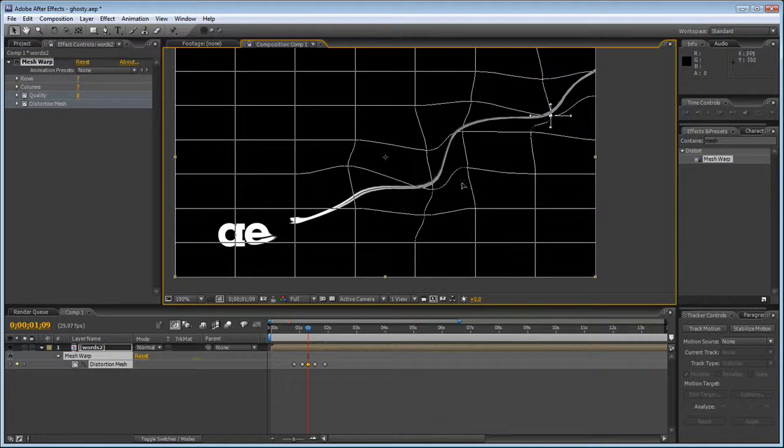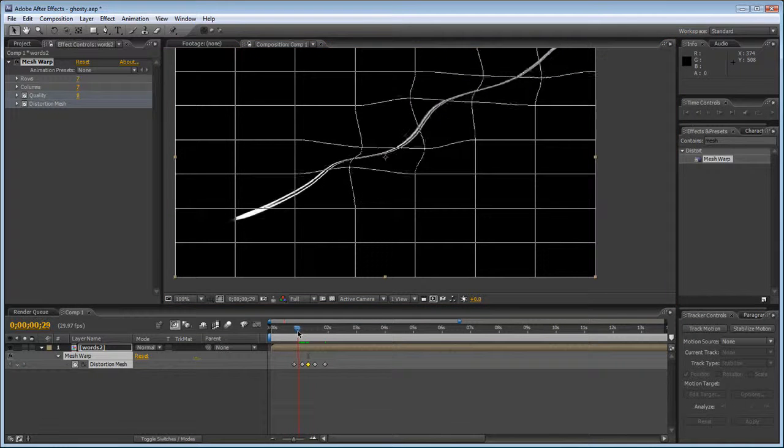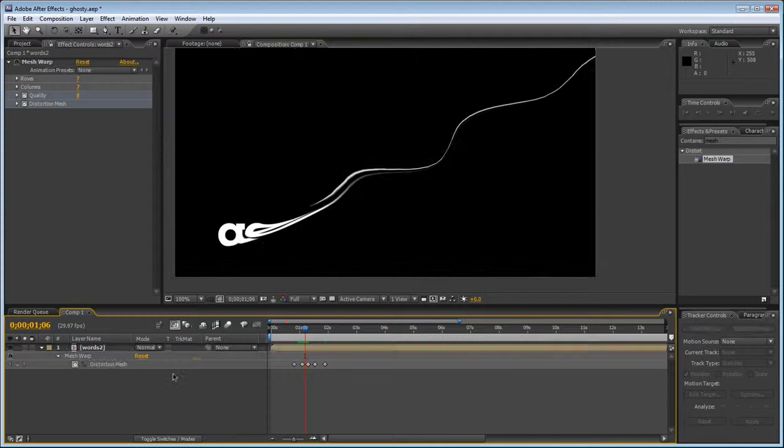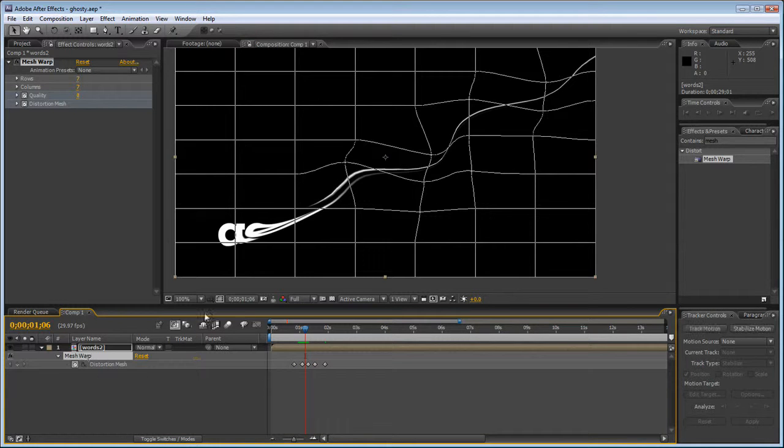You just don't want it to look straight. You want it to look kind of distorted, not too funky. Now, another thing that we could have done is apply a turbulent displacement map. But what I like about this mesh warp is you can adjust everything considerably, and it's a very hands-on way.